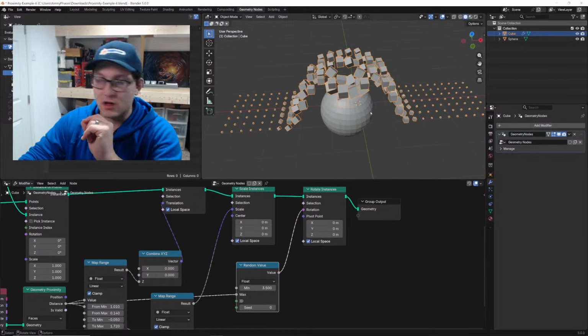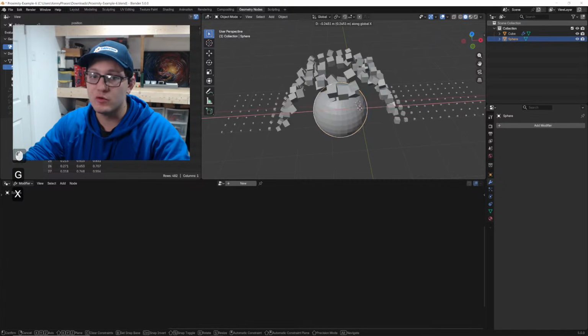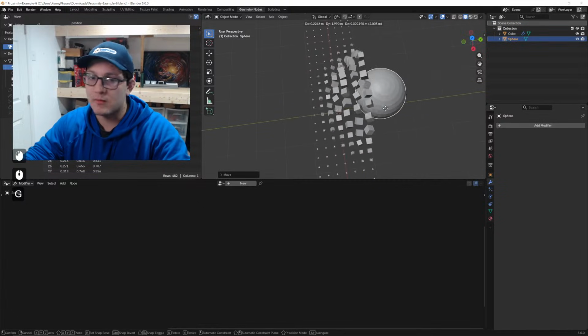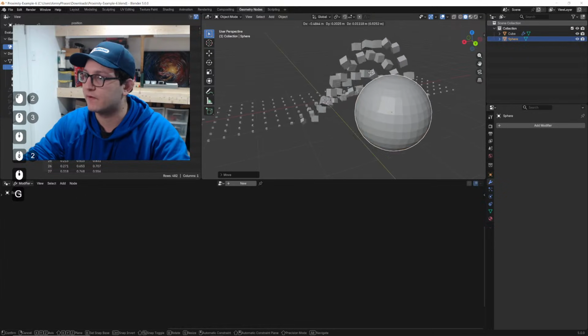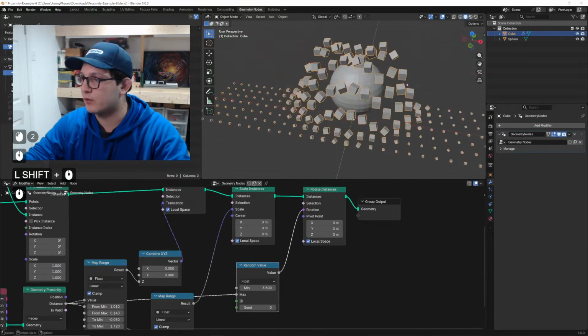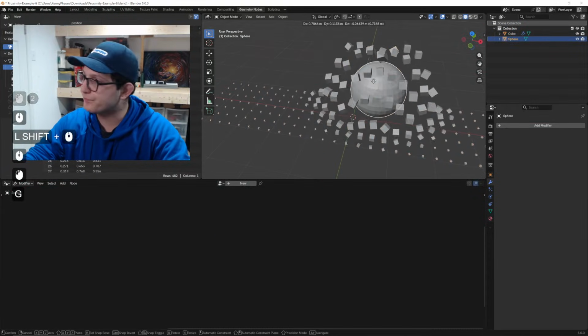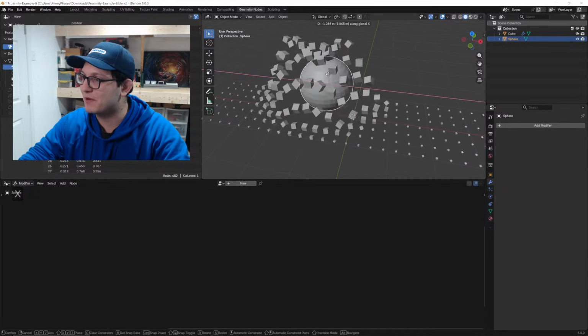Oh, what are we making? We're making this geometry proximity effect right now, where when we move an object, other geometry is affected, which is really cool. This is a really fun effect too. There's a lot you can do with this, and we're going to play around a little bit more with this concept. This is a fun one, though. Look at how they just pop up and down.